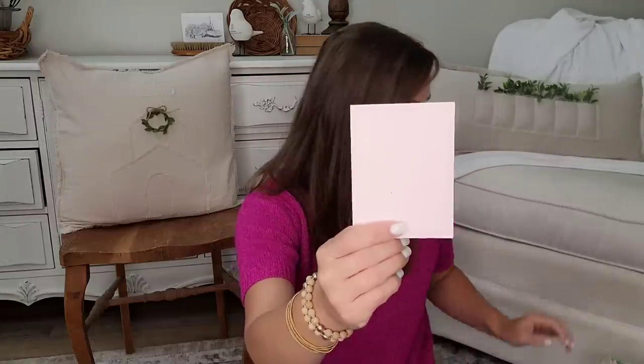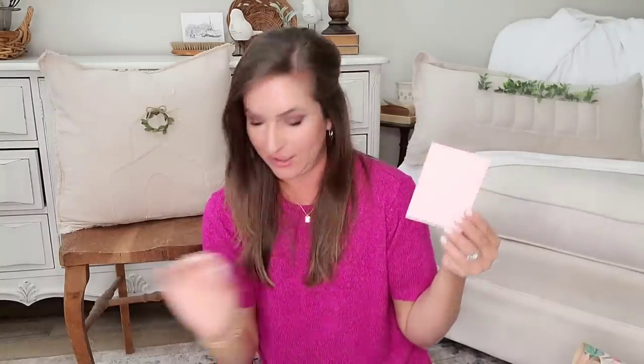This one y'all have also seen me use a lot — it's called Little Lamb, and it is absolutely the perfect gray color. If you want that faux cement look, this is perfect. This is a color I've used in Ren's room. It's called Peony — and why don't we see what it looks like with the wallpaper? Is that not the most perfect match ever? Little girl's room — Peony is where it's at. I love this color. It's not too bright; it's kind of like the perfect vintage pink.